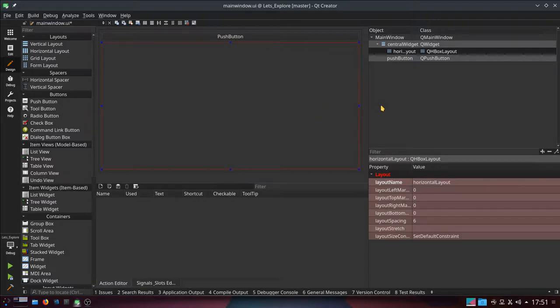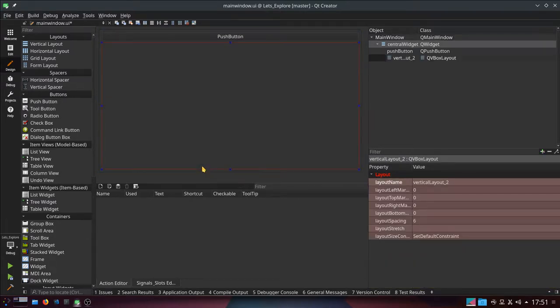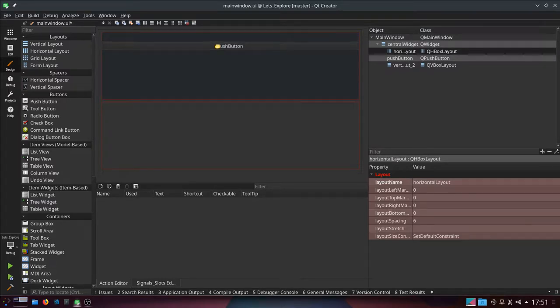Where's that horizontal box gone? There. Delete. So that push button is correct. I need two more vertical layouts. No, actually, I need one. I want a horizontal one in the middle, don't I, between them? Yeah, so below the push button and above the red line. So that goes there. Yeah, that works. I'll take my push button away from there and put it into the middle one. Can I put it into the middle one? Yeah, there we go.